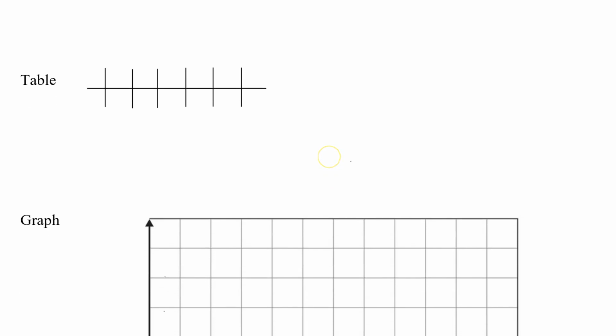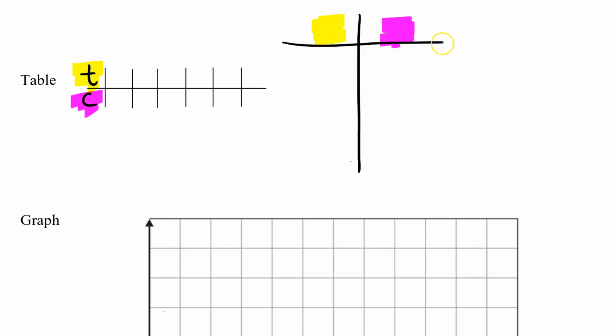So, our table. If we had a horizontal orientation, I would make sure that the top is where my independent variable is, which is our number of toppings, and the bottom would be our total cost, which is our dependent. But what I'm going to do is make a vertically oriented one, just because I like those a little bit better. It's just a preference thing. So if I were to draw a vertically oriented one, I would say toppings go on the left and total cost goes on the right.